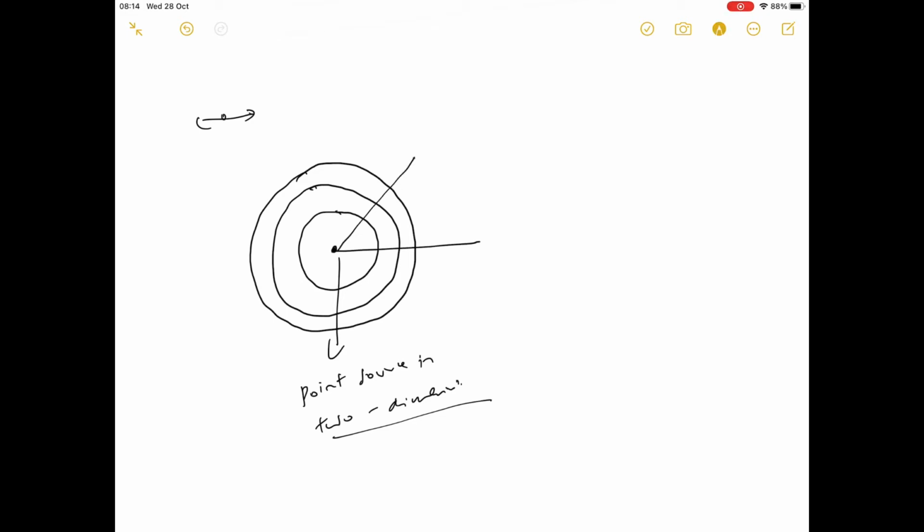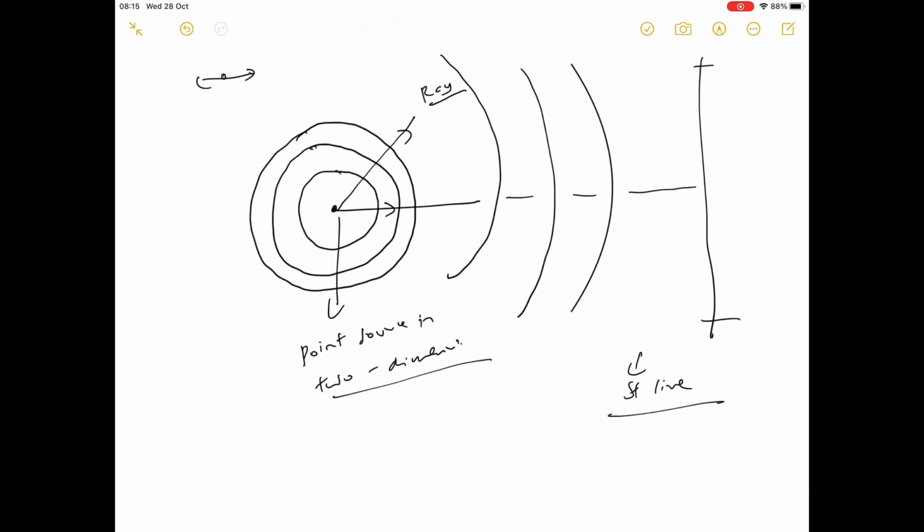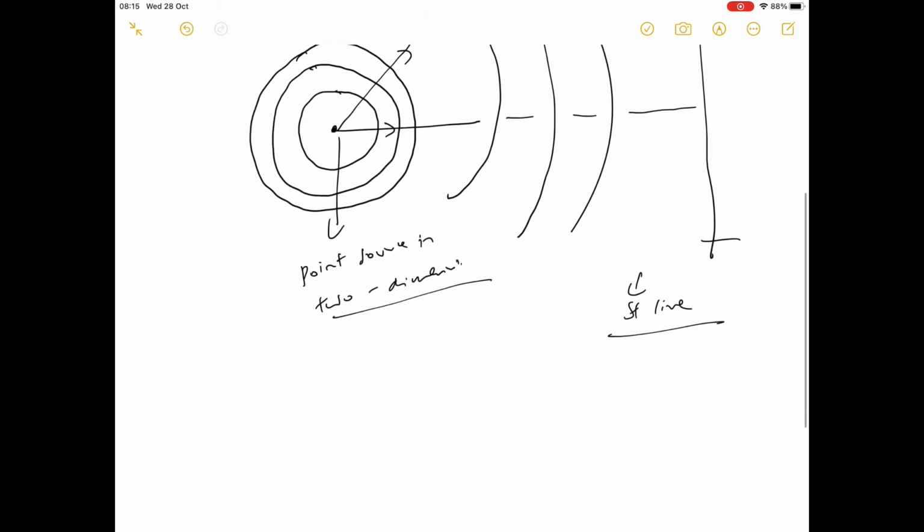And because the waves are traveling like this, this is a ray. So a ray is a line that denotes the direction of travel of a wave. Now imagine as time passes, the wave moves farther and farther away. Your circles will begin to have larger and larger radius, until when you are very far away, we can consider this to be a straight line. Why? Because it is a portion of a circle of very large radius. Therefore, when you are very, very far away from the source, a circular wavefront becomes a straight line.